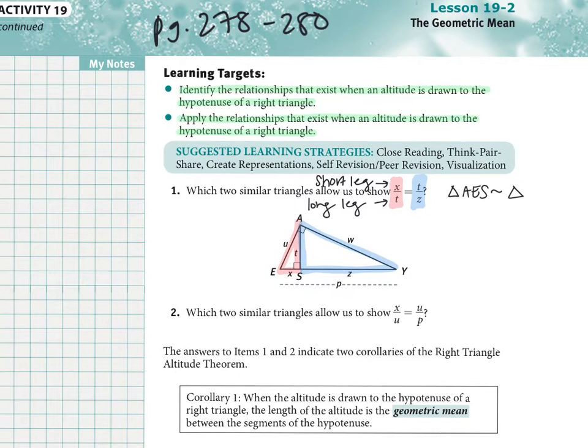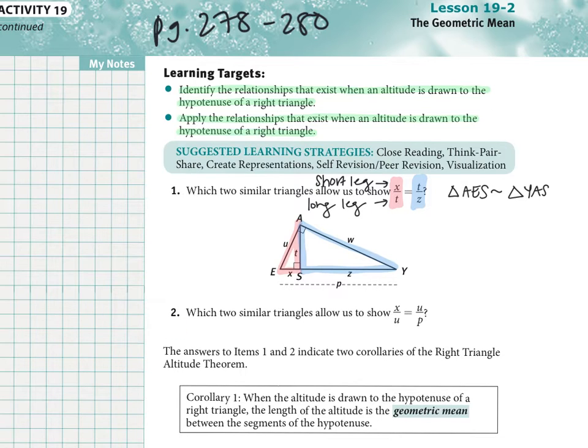So looking at our blue triangle, the best place would probably be to start here to label the hypotenuse, YA, and then come back for the short leg for S. So I'm going to go ahead and label that similar triangle YAS. So yes, there we go. So we got our two similar triangles matched up.